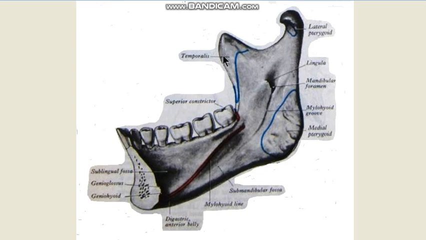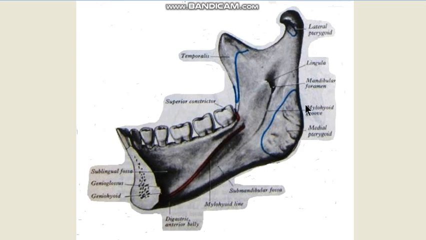And again, if you look at the coronoid process on the inner surface, you can see the attachment of the temporalis muscle. So now you can see that all the four muscles of mastication are attached to the mandible. You have the masseter on the outer surface, you have the temporalis to the coronoid process, you have the lateral pterygoid to the pterygoid fovea and the anterior surface of the neck of the mandible, and you have the medial pterygoid on the inner aspect of the ramus of the mandible and going on up to the angle of the mandible.